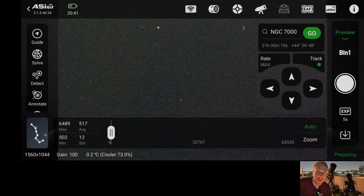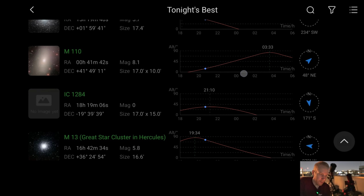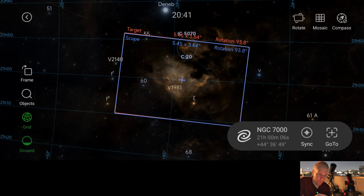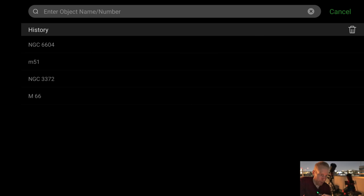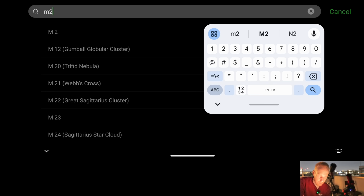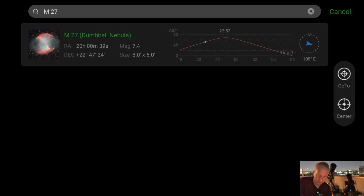So when we're done with the polar alignment, we can use the search feature to find a target. We have a list of cute targets that are available. We could also be using the Sky Atlas at the bottom left here to see what's in the sky. Right now it's pointing at the North America Nebula. Let's say I could search for something like the Dumbbell Nebula, so M27 for instance. So I can go ahead, search for M27, tap on it and say go to.